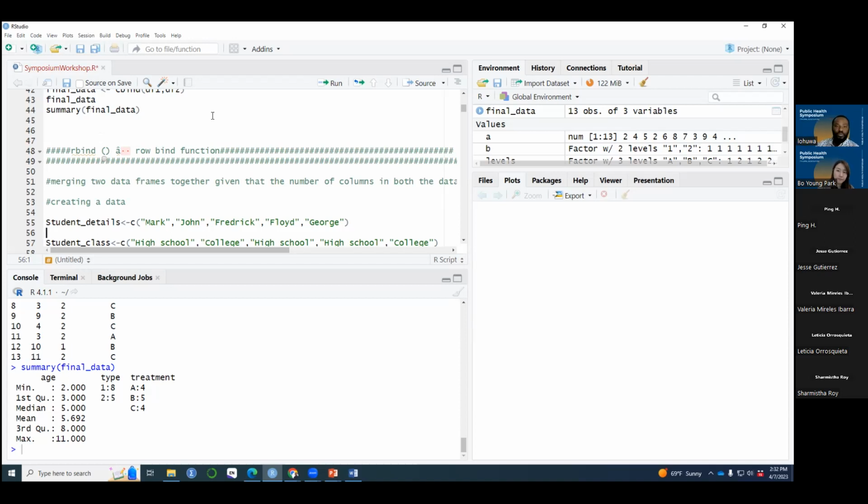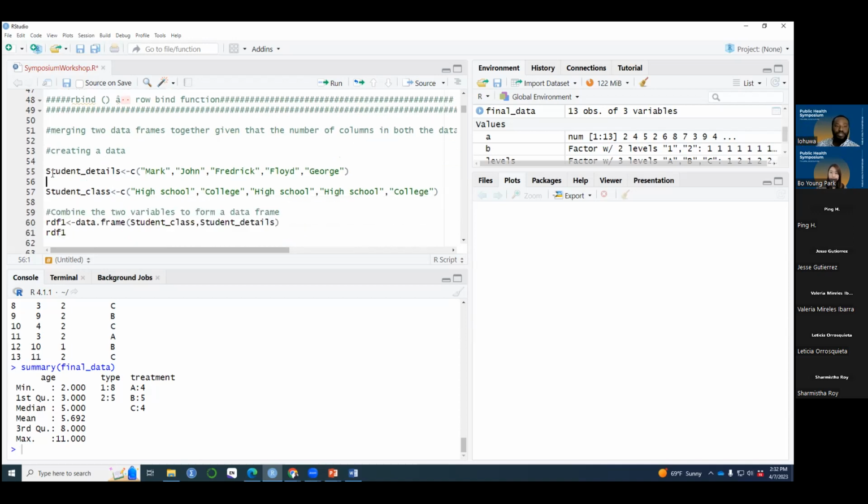So before you can do that, you have to make sure your columns are the same. It has to be age and height for this group, and age and height for this group. If the columns are not the same, you might be putting different data into another data set and performing your analysis wrongly.